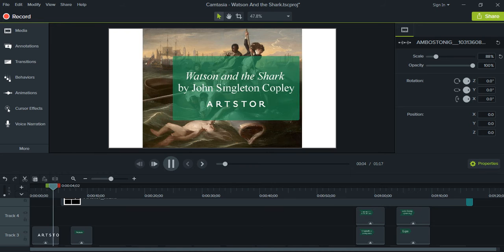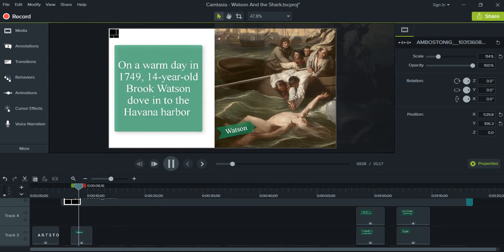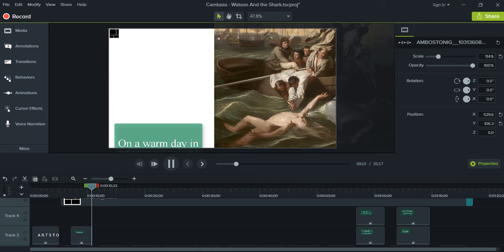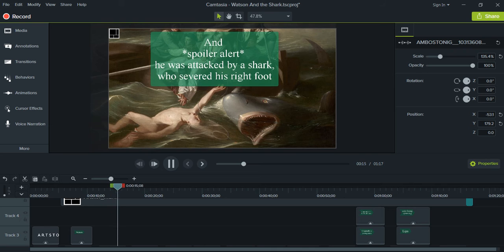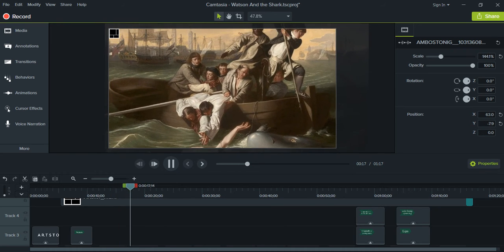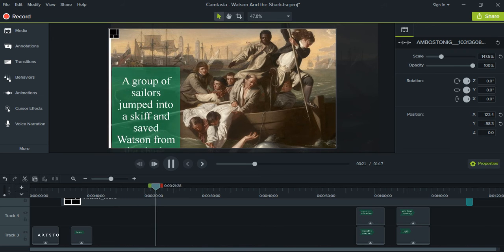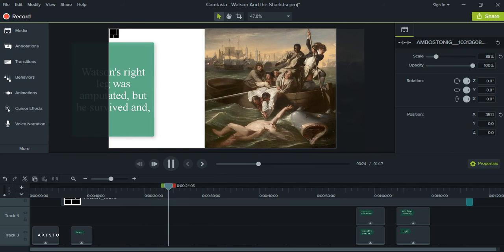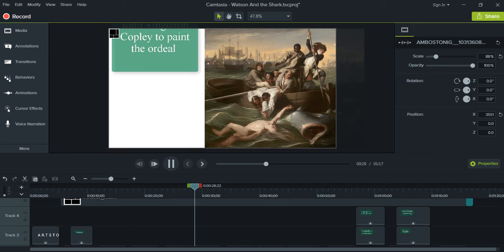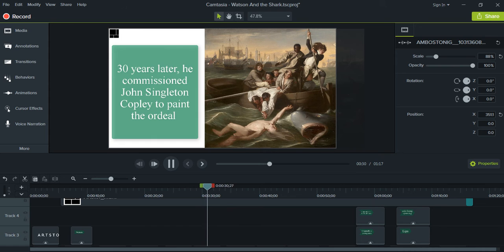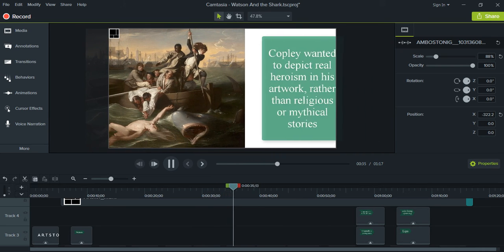So here's an annotation with an animation to it. It's sliding, and now we've panned and screened the painting to move it out of the way. Panning the screen again to highlight the shark attack, from that very weird looking shark. And up here, we have the art store logo that stays up pretty much the entire time, so we know who made the video. And again, we're using different animations. I've made all of them a consistent color. You can change the color, you can change the text, you can change the size. And this all follows our style guide.